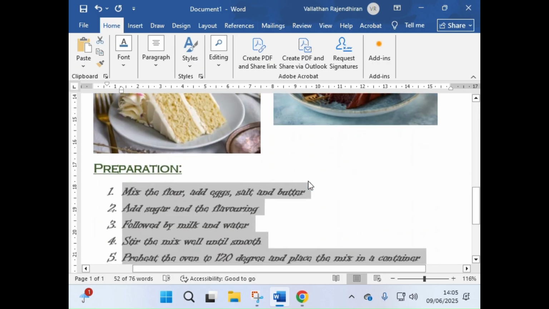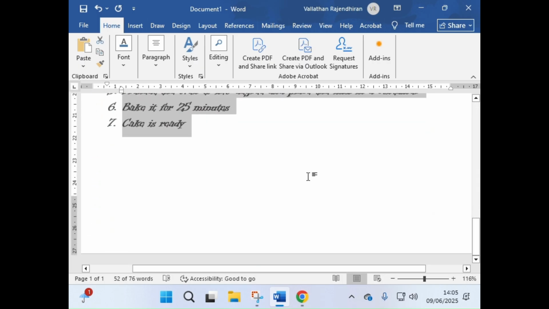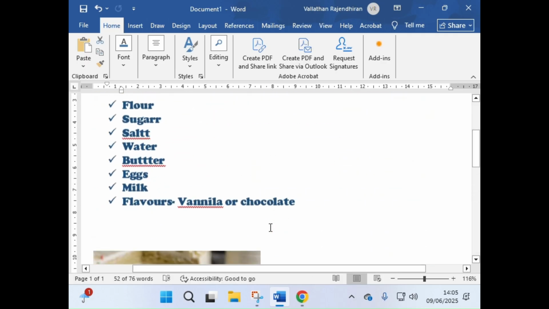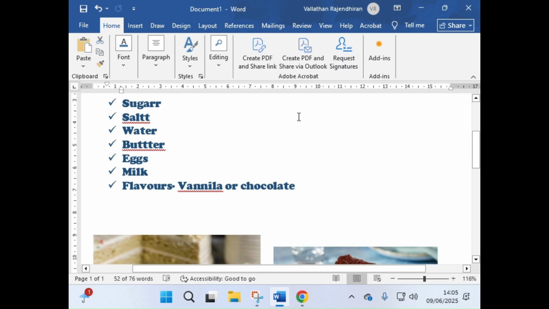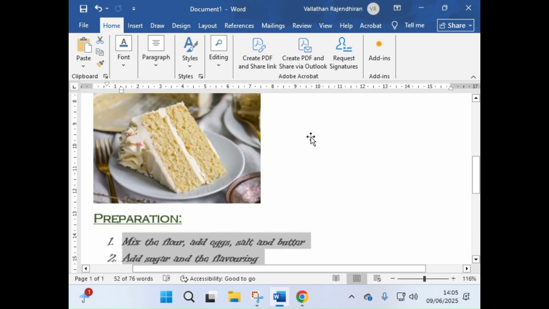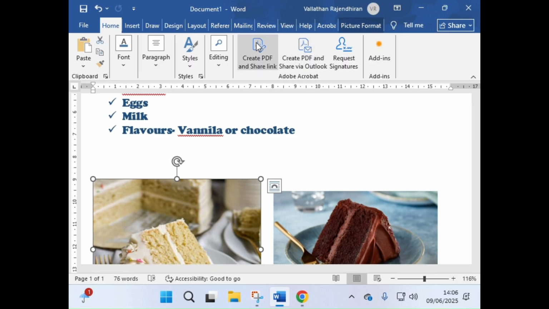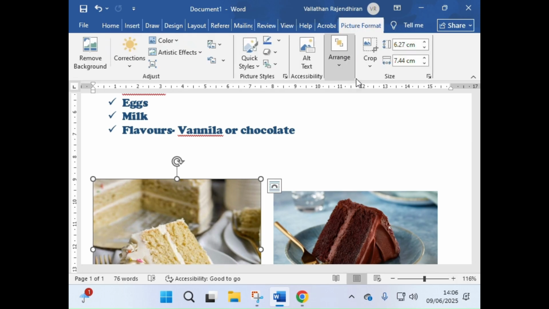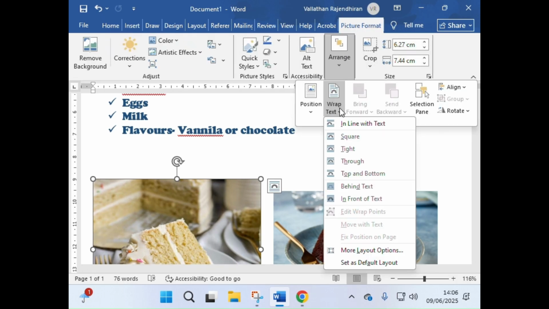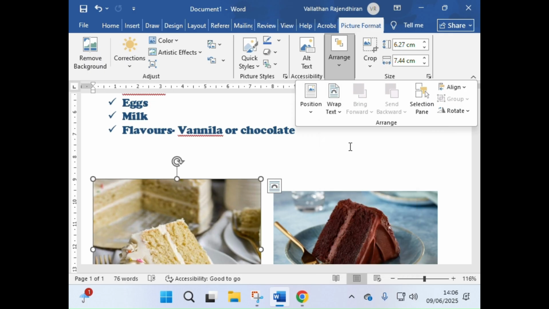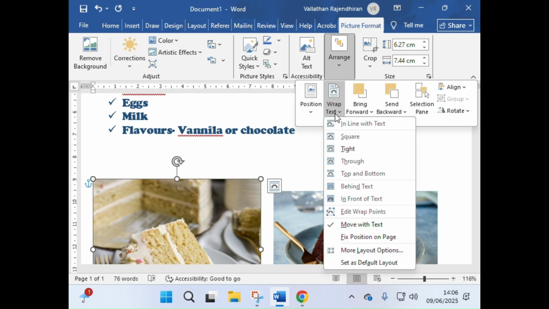So now, this is what we have done in the last entry, level 3. So what other things are we going to do now? See, I can see there is a space here. I don't want these two pictures occupying the middle. So I can apply some picture formatting. So how do I do it? You click on the picture, go to Picture Format, and you go to Arrange, and I say Wrap, and I make this Tight. Okay, or Square.